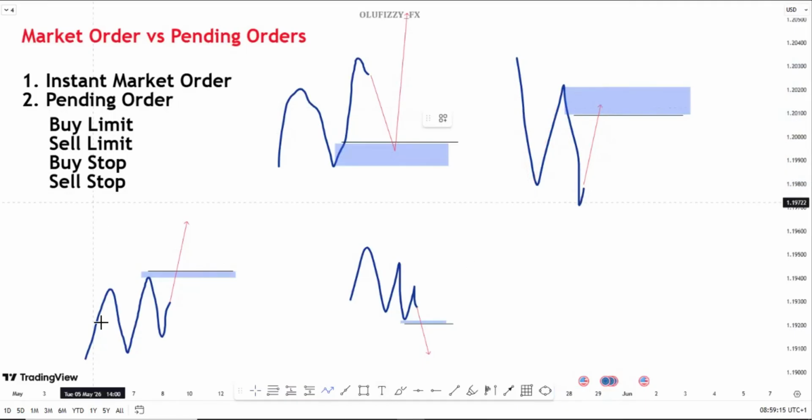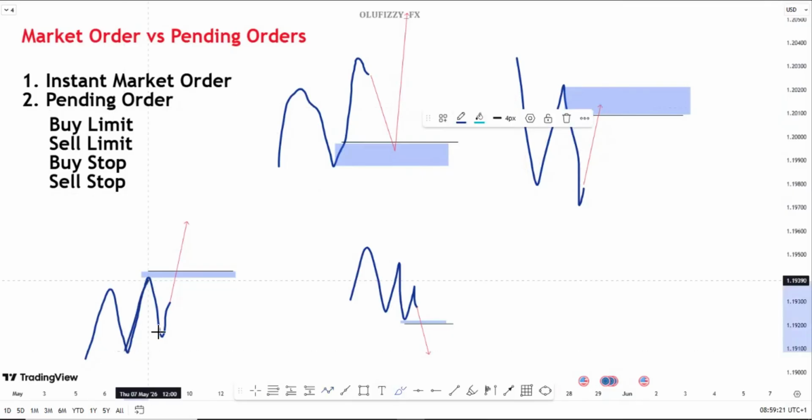For buy stop, you use it when price is going to the upside. So this is the current market price, but you don't want to buy here. You still want price to break a certain level before you enter the buy. So in that case, you set your buy stop above the current market price. It's going to be in front of the current market price, so above it. So you want price to now break that particular zone and trigger your buy stop.